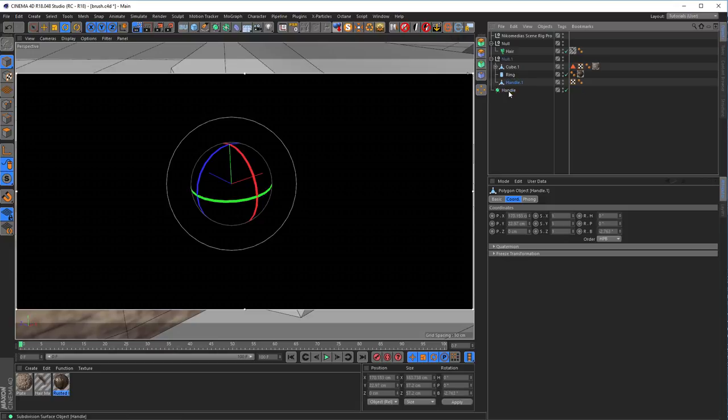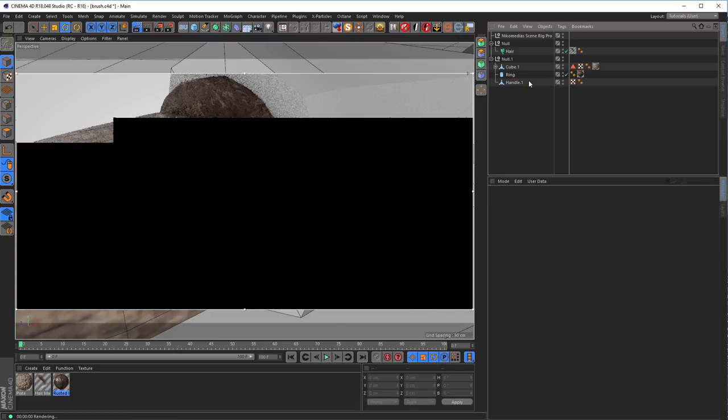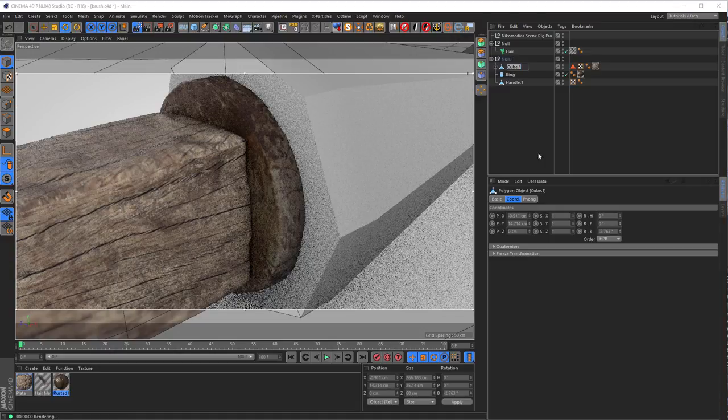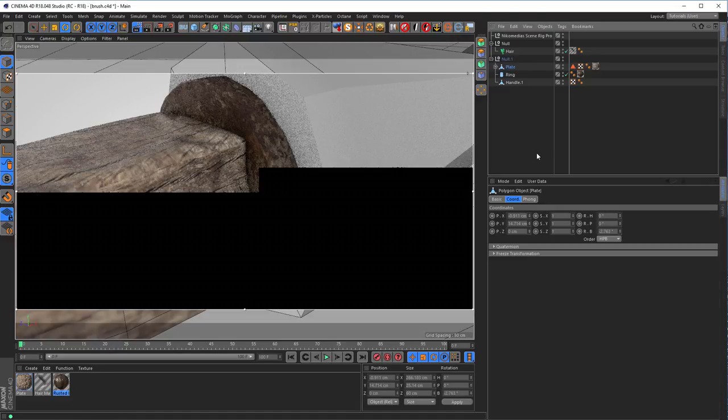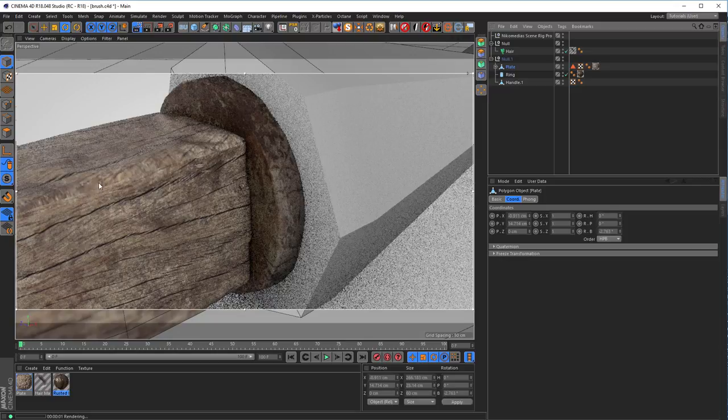The handle here, so it's the plate. Look at this wood texture, this is great. And as I said, this we will get rid of. Yeah, of course I could try it with body paint, but honestly, I'm not really good with body paint, and it's not really a good unwrapping tool. So it's just my opinion.